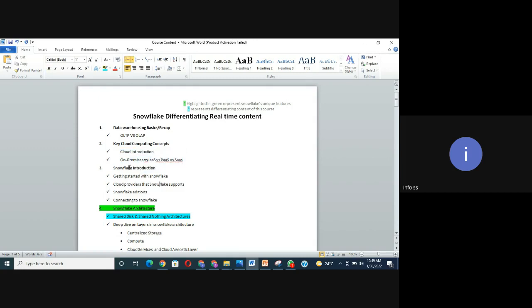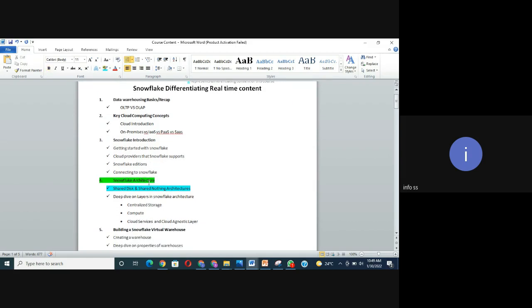And then we'll get started with Snowflake, where we'll be covering most everything from the very basics to advanced level. We just saw the architecture, but in detail we'll be covering what a shared disk and a shared nothing architecture is. That is, relational databases, OLTP versus relational databases versus Hadoop architecture, and how the Snowflake architecture has an advantage compared to those two architectures. And a deep dive on each layer. We have seen the 3 layers: compute, storage, and cloud services.